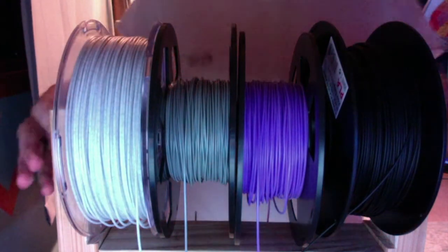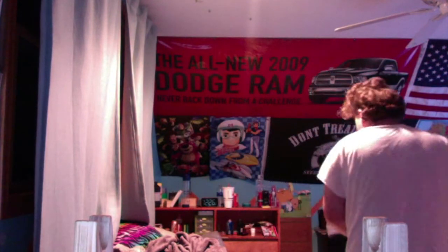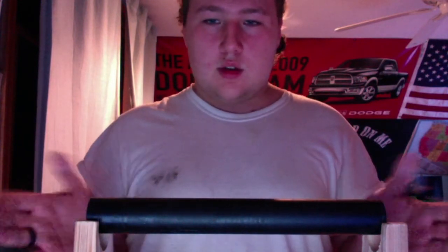Just so you guys have a better idea of what this snug fit is — you might think they're gonna fall off the side. You're right, anything could have happened, but I thought about that. I got what I think is like a three-inch thick pipe — it's flexible — so when I put it in there it's half and half. I cut it a little short, as you can see, but when you push it in, it's locked in.